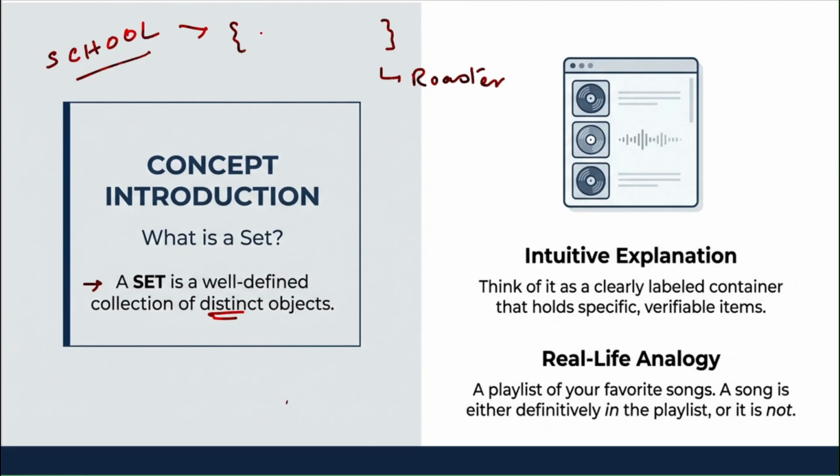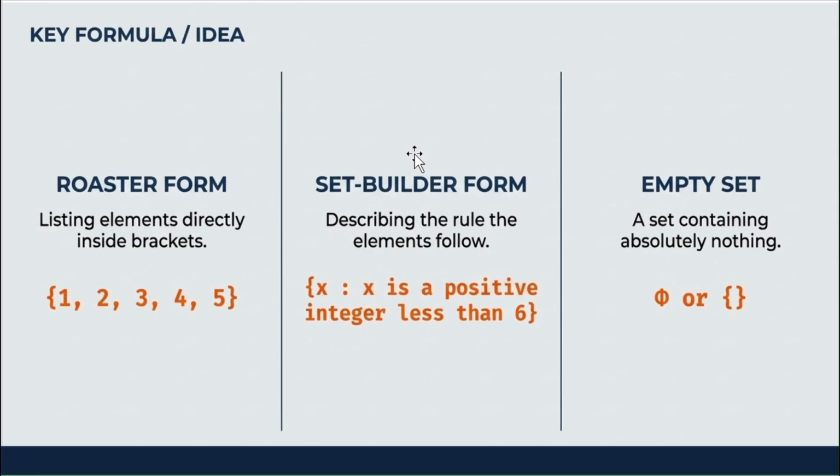In the roster form, when you represent the elements, they have to be distinct, and the order also doesn't matter. So, for example, the letters of the word school can be represented in this manner. I could have written the C, H, and O anywhere I would have wanted. So, this is how we represent the set in a roster format. Similarly, you can represent numbers, characters, anything in a set. Let's move on to the next area where we learn about the ways in which we represent the set.